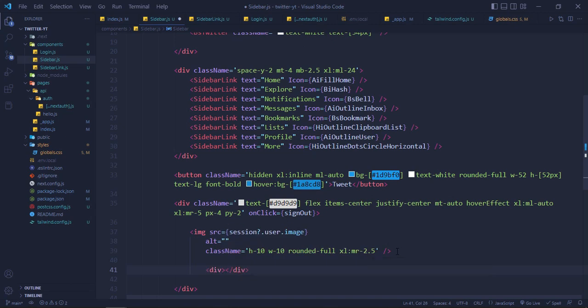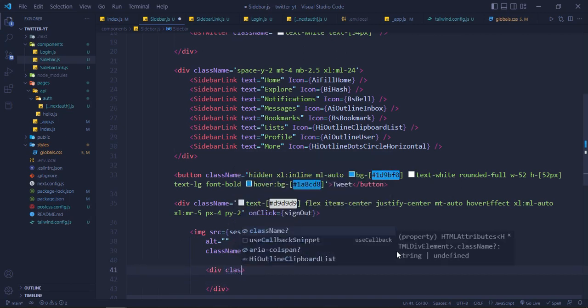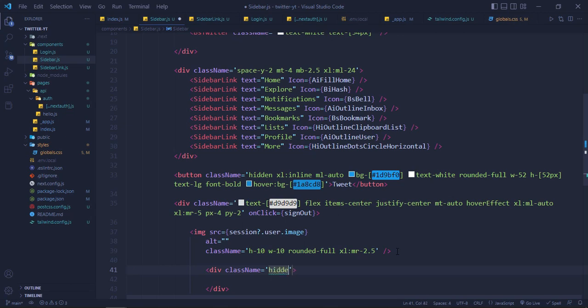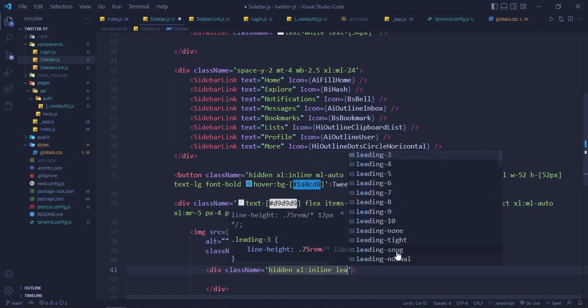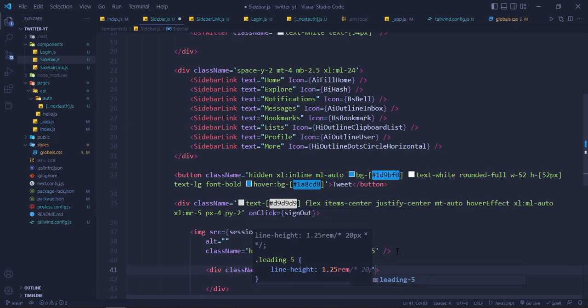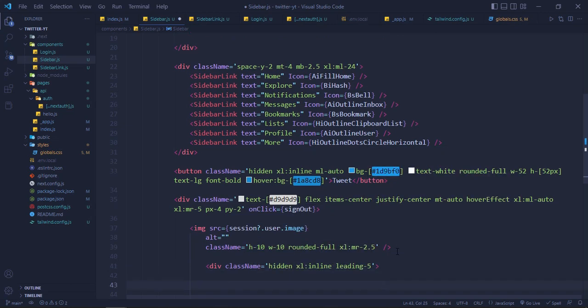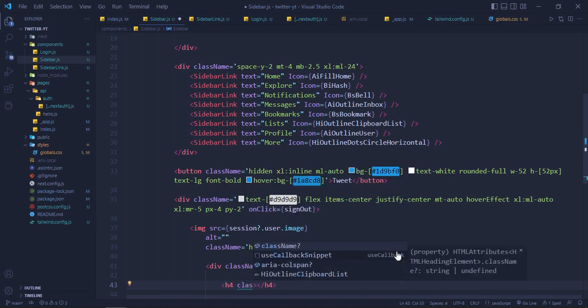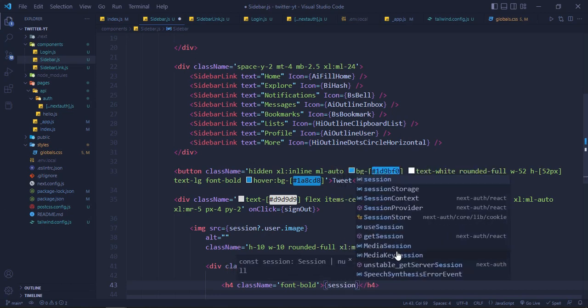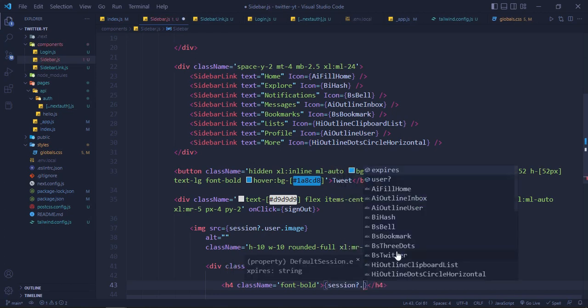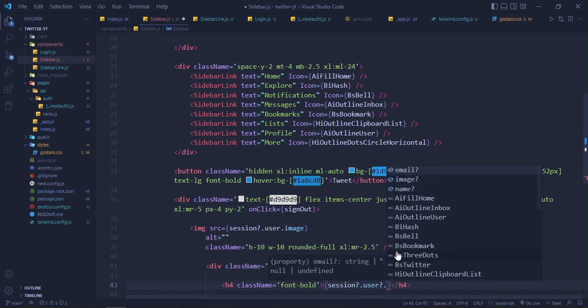Let's take a div, then class hidden xl:inline leading-5, and an h4 with class font-bold, session, and I'm doing optional chaining here so that we can stay on the safe side.